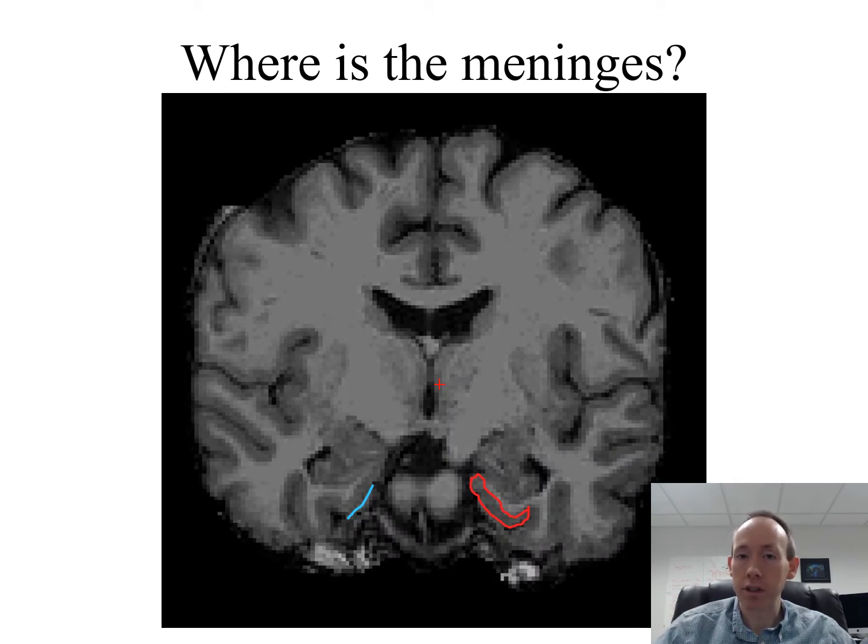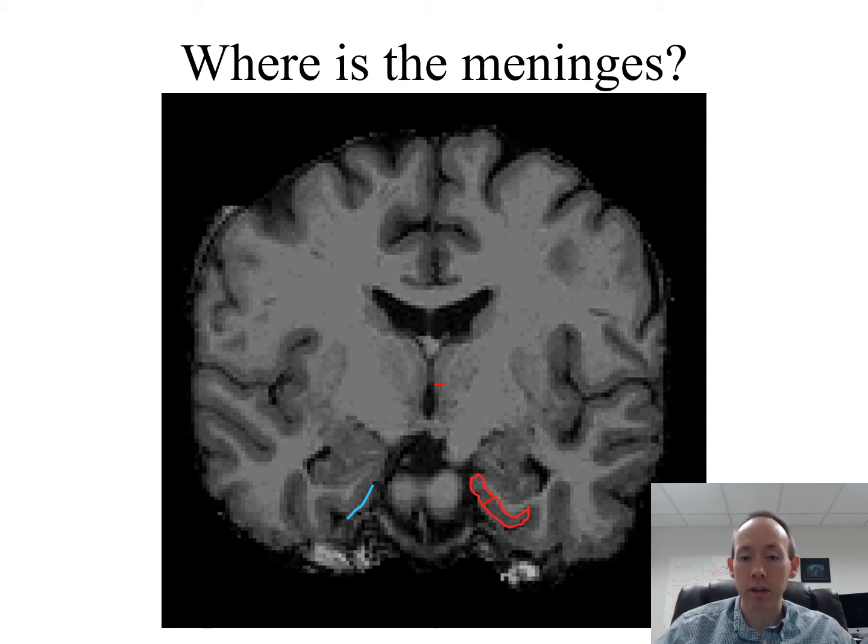Again, where are the meninges? This is zooming in. The structure here highlighted in red is what we call the entorhinal cortex. This is the primary input and output to the hippocampus. So this structure in red is very important for memory. It's important for some other functions as well, but memory is one of our important ones. If we have software and we want to measure the thickness, that would just be how many millimeters thick it is from the outside surface to the inside.